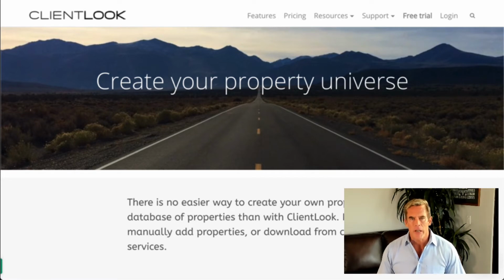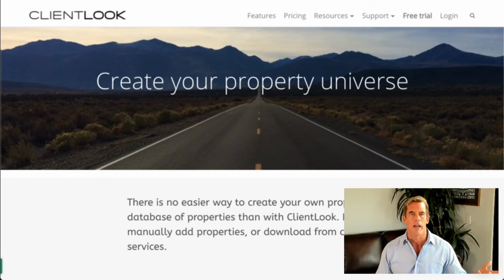However, this single reliance on a source makes it really tough to differentiate your service from the competition's, especially when it comes to lead generation and demonstrating market knowledge to your prospect. Everyone ends up chasing the same opportunities and reporting the same data, which is trouble. So what you need is a property resource that helps you tell a story about the market and provides insight that's exclusively available to you and your team.